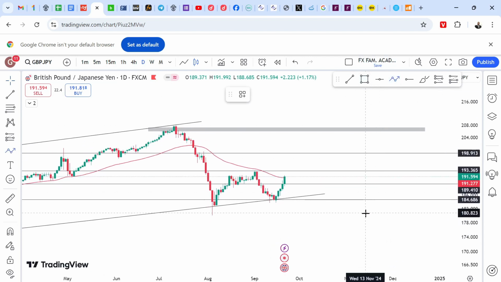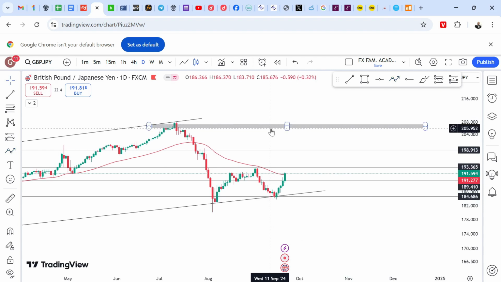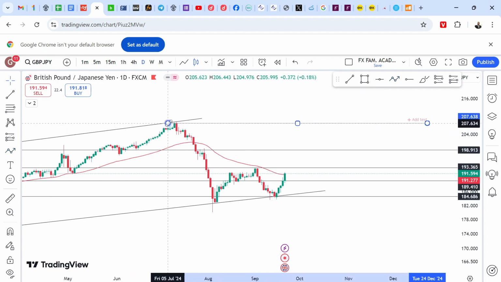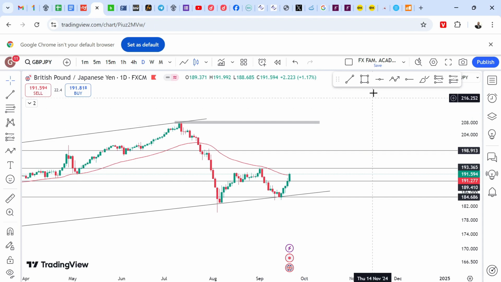So if you are in here already, you can still hold your trade to push down here, up here, right? So this is my potential take profit. This is how you can catch good pips as a swing trader. And even though you are a day trader or scalper, it's good to understand the direction of the market, then you can trade towards the direction of the market. Right, you can see what I'm saying.